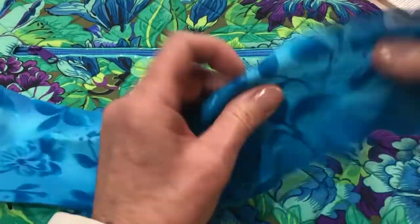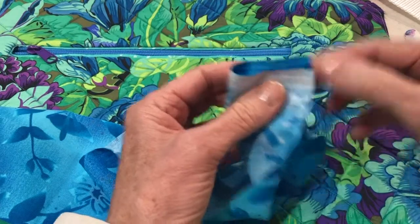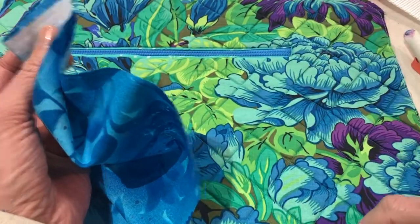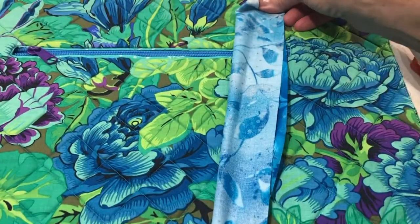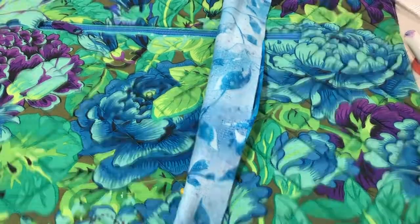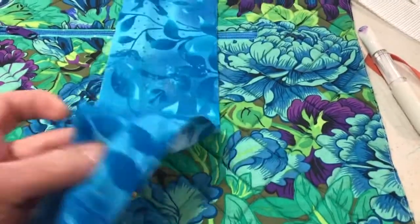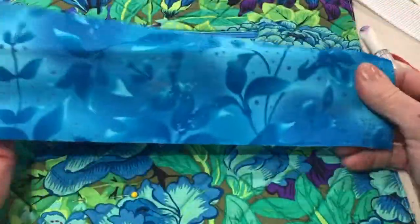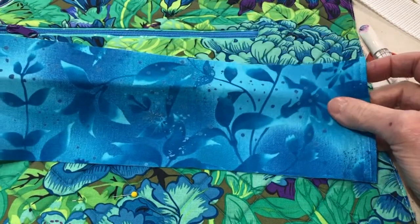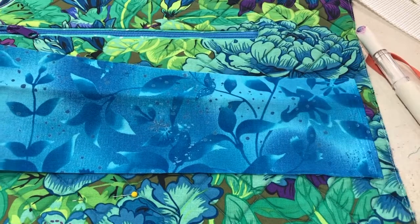So you're going to cut this at 3 3/4. Then I'm going to need 13 inches. I want this to be 13 inches, basically the whole width of the top of the bag. And I'm going to cut 4 of these. I'll probably make 1 long strip, and then I'll show you how to shove it in, okay?